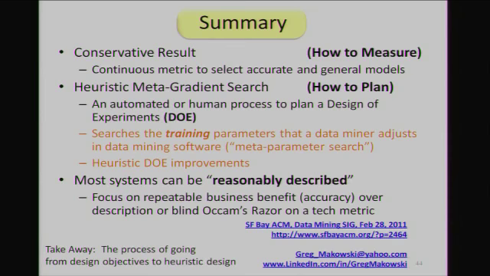I haven't used SPSS, but you're familiar with R. Has there been much discussion in R or R libraries about design of experiments to plan your data mining? We do a lot of cross-validation. Okay, but it's not necessarily planning out what parameters you're using in the support vector machine, libsvm, or what parameters you're using in rpart for the tree. We use cross-validation to determine what those parameters should be.